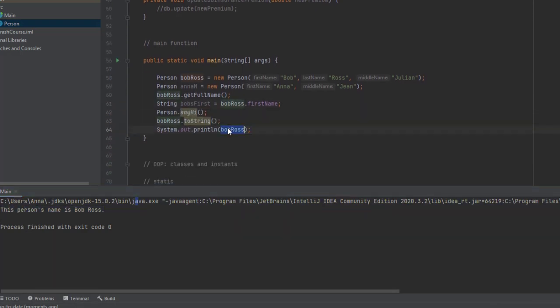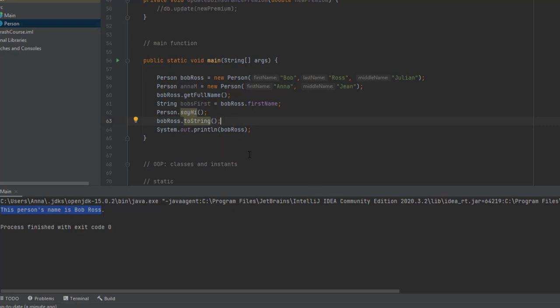So even though we've just entered Bob Ross, we haven't entered bobross.toString or anything like that. We actually get the string version there as the default. That's a really cool thing that Java has, where you can change that, and you'll see that a lot of times that is one of the things that people change earliest when they're creating new classes, is to create a string version that is a bit more palatable.